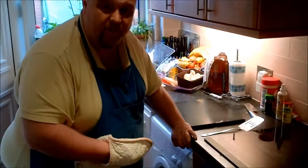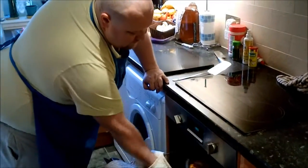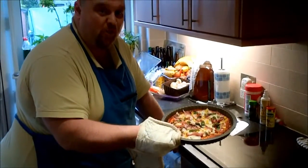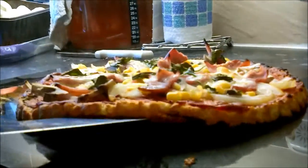So the pizza's now been under the grill for about 6 minutes. And there we have it, a super smash pizza. So as you can see, here's the base, and it's pretty stable. It's not like the smash pizzas that you'll see on other forums and websites, etc.